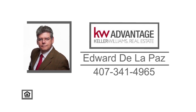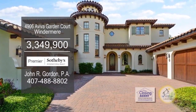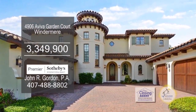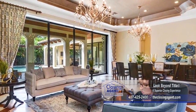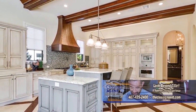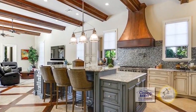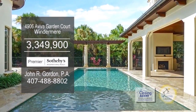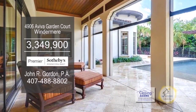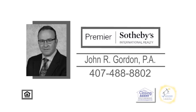This stunning home is located within the gates of the celebrated Isleworth Golf and Country Club. Wooden travertine tile floors guide you from the entry directly into the formal living and dining room that is complete with a custom fireplace. The large kitchen overlooks the family room and includes a separate breakfast nook, along with a center island and professional appliances. The private home theater has incredible audio. The outdoor living area has a pool, a pergola, and a large lanai with a lounge area and a summer kitchen. For a private tour, give John Gordon a call.